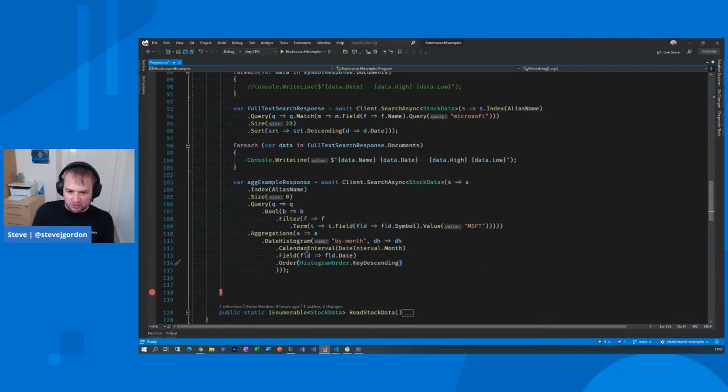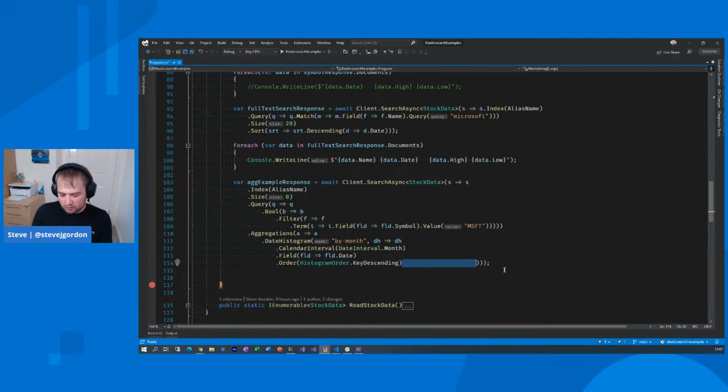And in this case, we're going to do key descending. So the difference from the previous, when we did previous ordering, we said, I'll just order it by the date field. In this case, what we're saying is actually order this aggregation, so the buckets that we're going to get back, by the key, whatever the key is of that bucket, descending. So that gets us the buckets that I want.